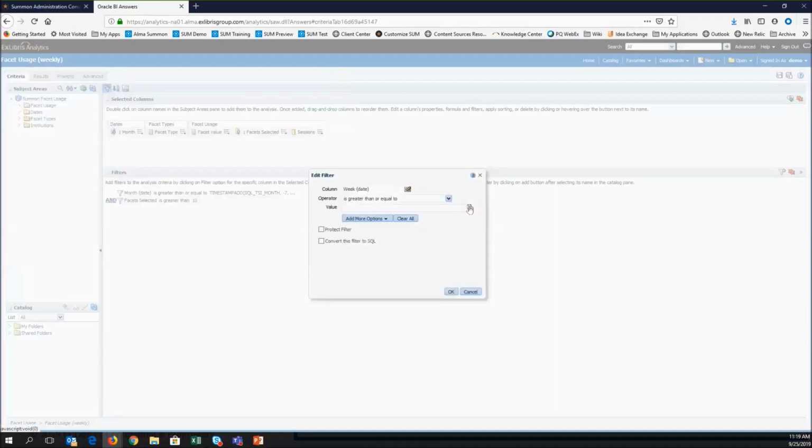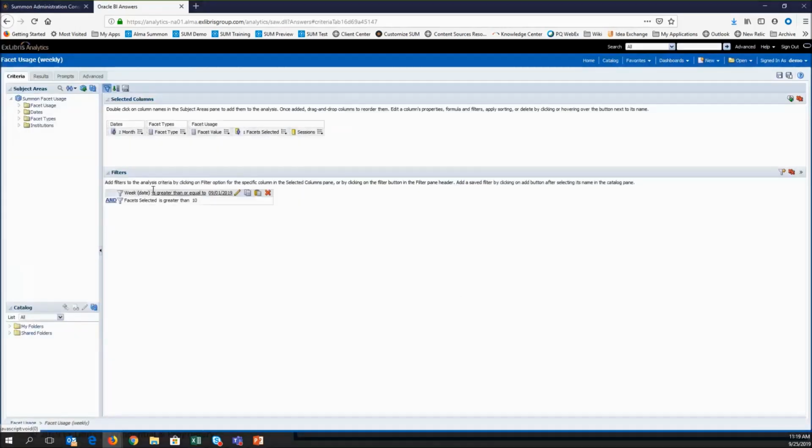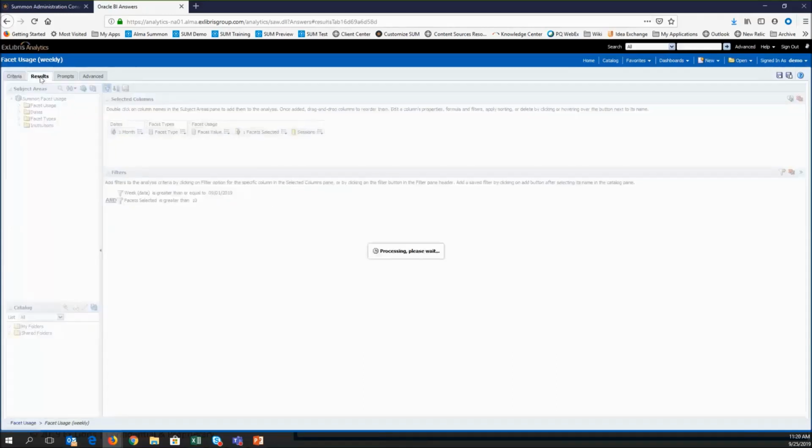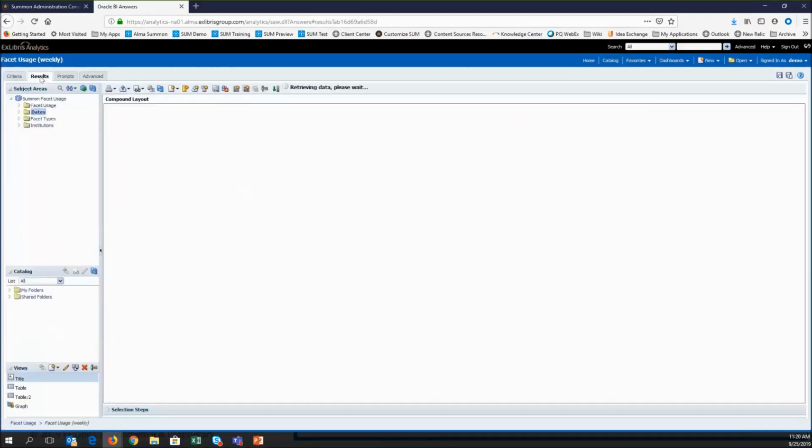And then I'm going to click on this little calendar option right here to bring up my calendar picker. And as I mentioned, I want to do it by week since the beginning of the month. So that would be the first. Okay. And then I click OK. And that change is now reflected here in the filters area. If you'd like to see what that looks like when you actually get into the report, just click on the results tab right here. It should refresh. And if all went well, I should have a new weekly report.